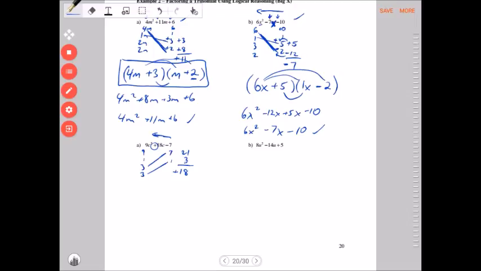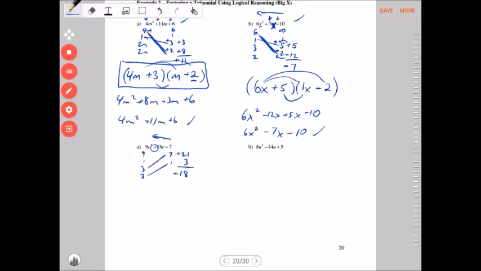So what does the sign on the 21 and the 3 have to be to get plus 18? Well, plus 21 and minus 3. So those signs just back up. So plus 7, minus 1, right? Because 3 times plus 7 is plus 21, and 3 times minus 1 is minus 3. So that's this line in here. Okay? All right, so that's how that works.